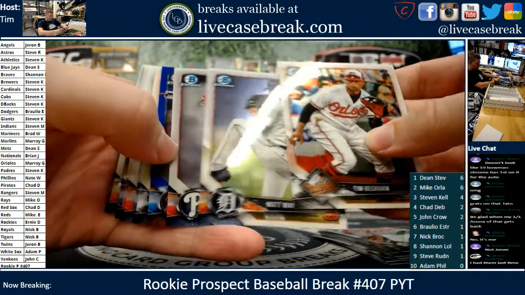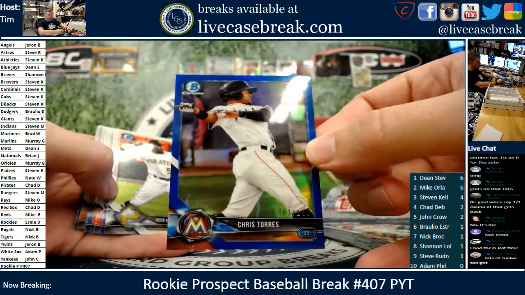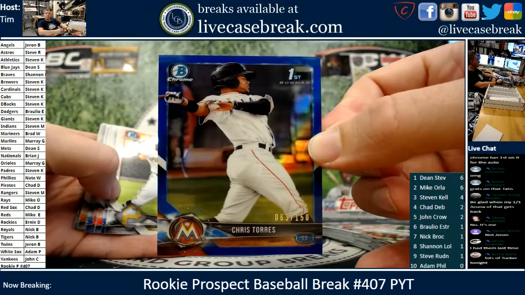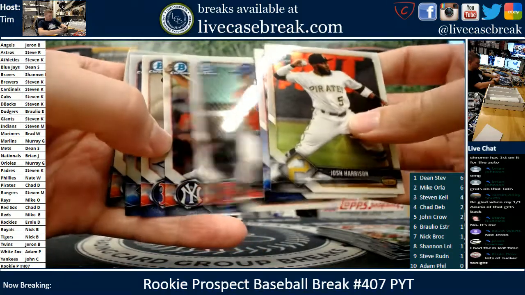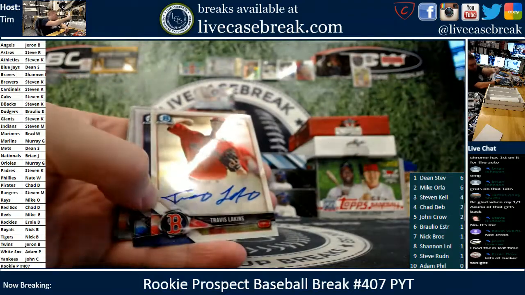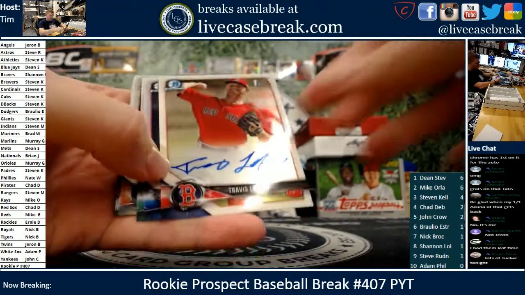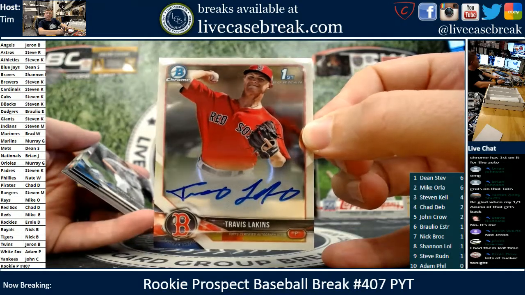The blue could have ink. Let's see. It is a non-auto. Chris Torres, 150 for the Marlins. 63 out of 150. Marlins are Murray. Chris Torres, I don't know much about Chris Torres. Auto's hiding in here. And there it is. Travis Lakins for the Boston Red Sox. Little fruit fly. Lakins right there. Red Sox, Chad.